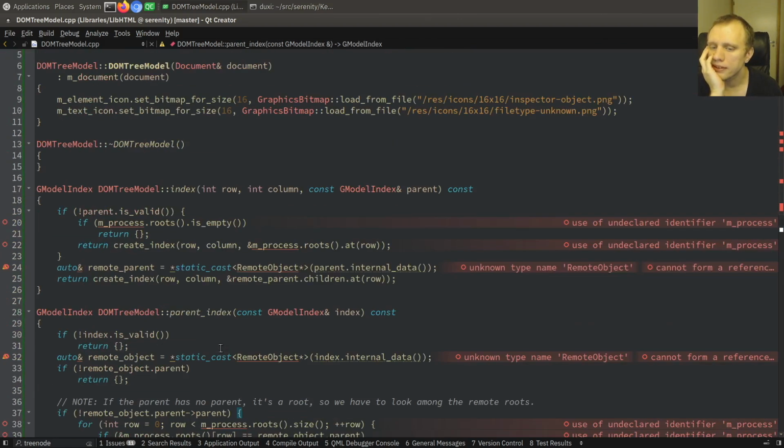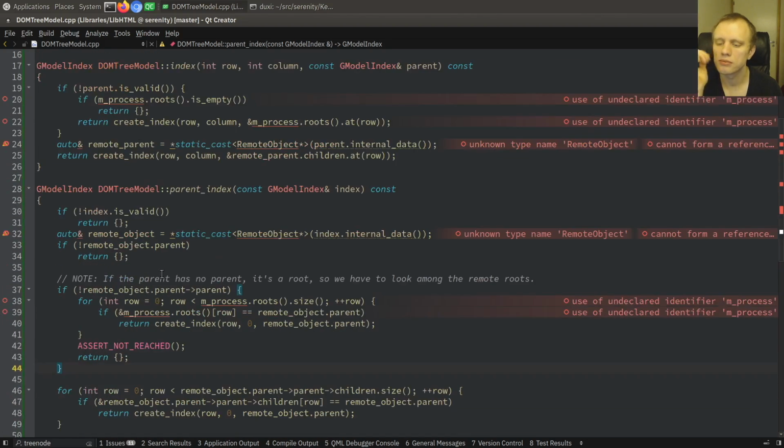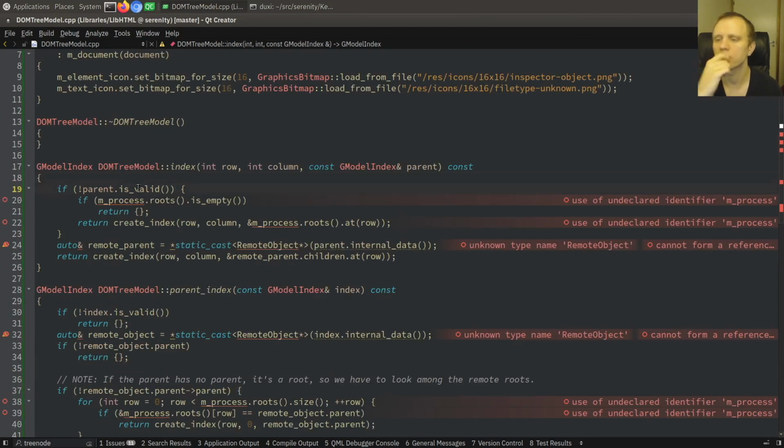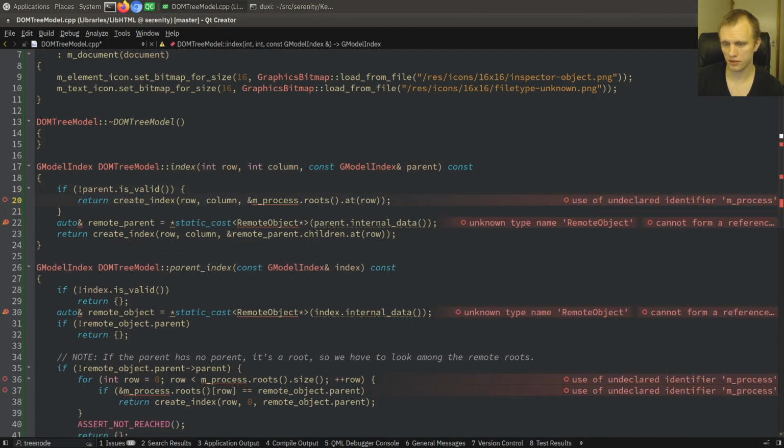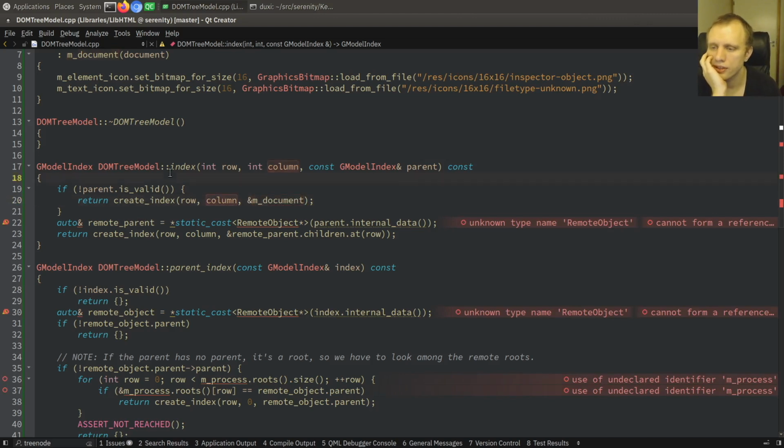And then let's do parent index, the most annoying one. So let's do this one first. If we don't have a parent, that means that we are at the top level, which means that we want to create an index for the document. And that means that we just pass mDocument as the node object to the index, as the internal data object in this index.